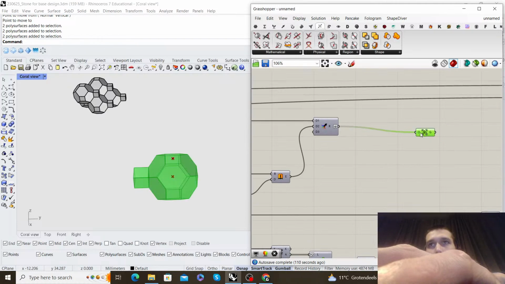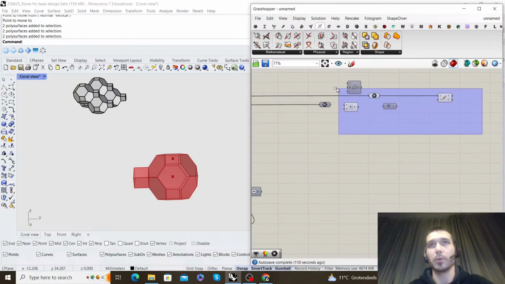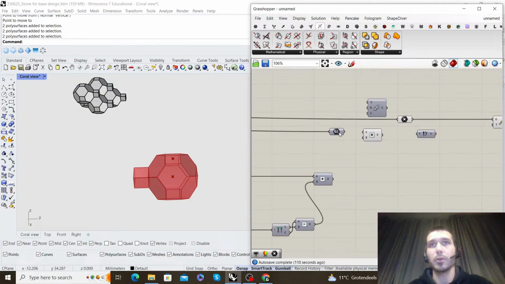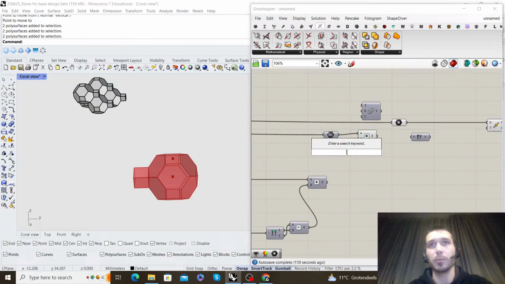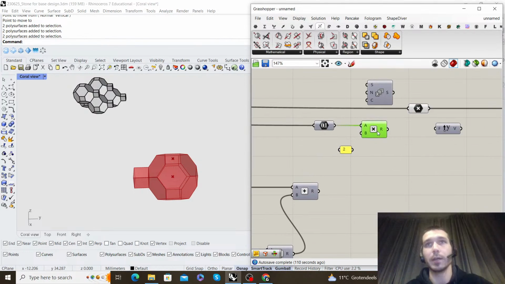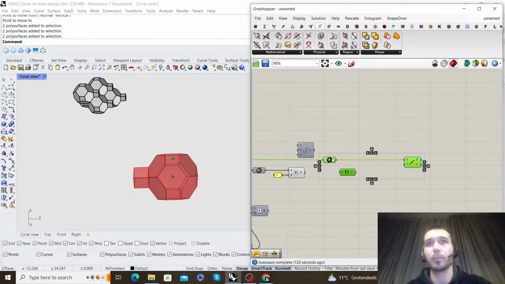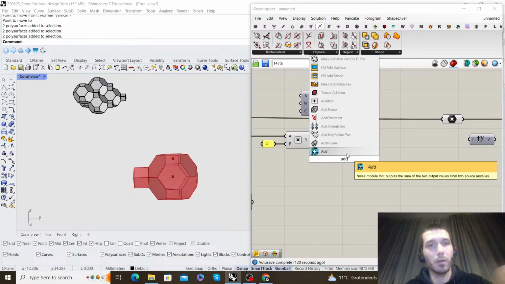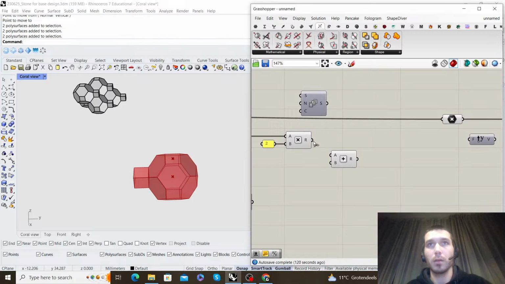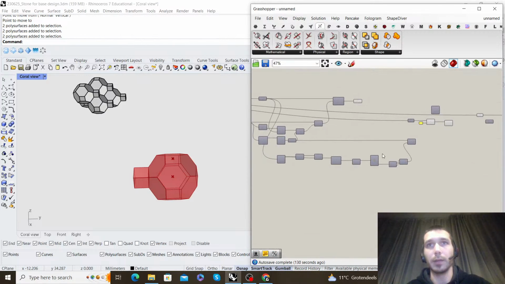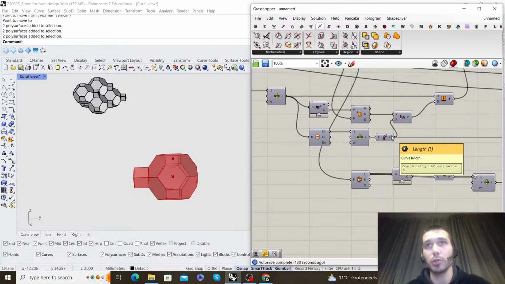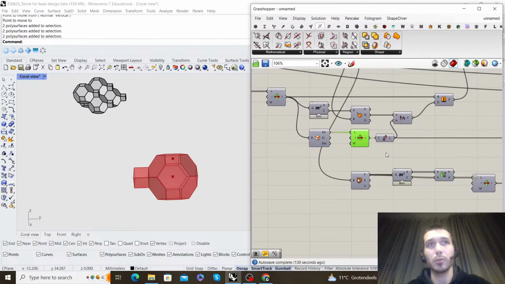We're gonna group it, and then we're gonna move it afterwards. Yeah. So let's take this center. Let's take this number, multiply it by 2, and let's add the length of this edge, which is here, right? This one.